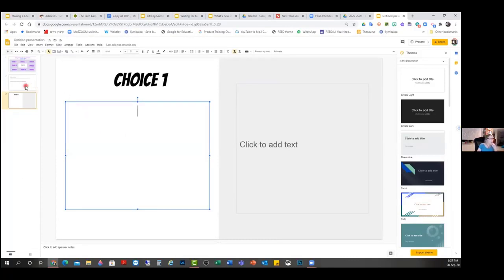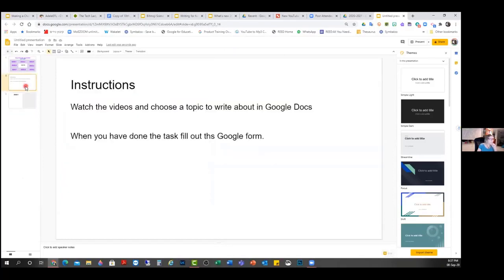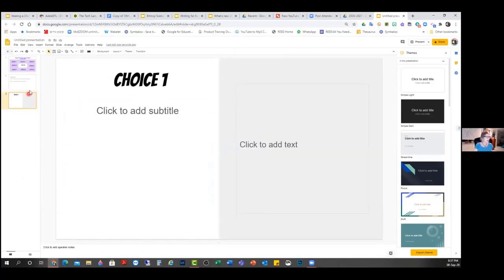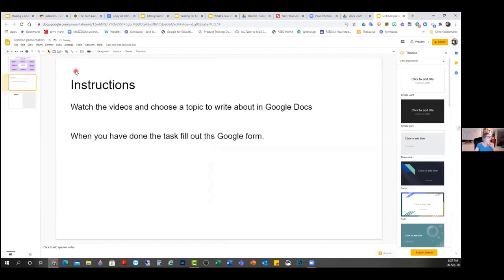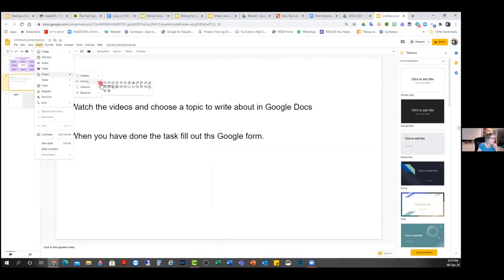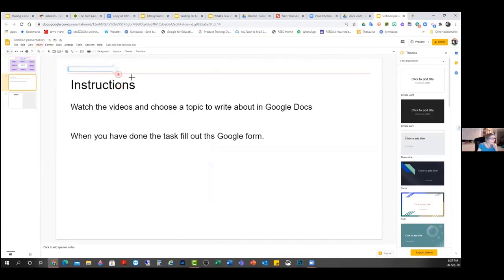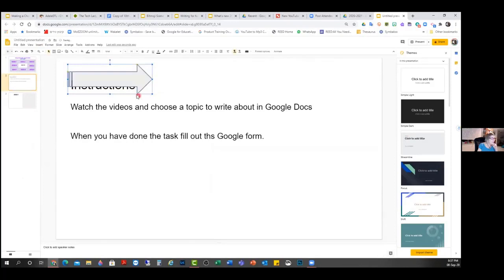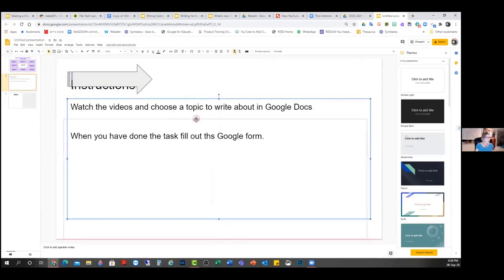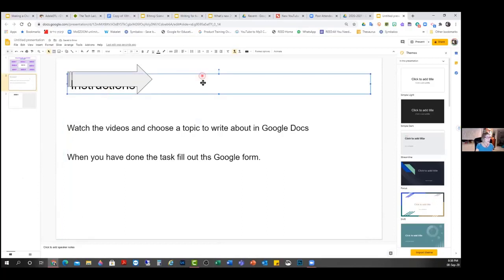What I have to add now at this point is an arrow. Doesn't matter where I add it. I'm going to be using the same arrow on all the pages. So I go to Insert, Shape, Arrows, and choose this arrow and draw it like that. Get those words out of the way and that word out of the way.